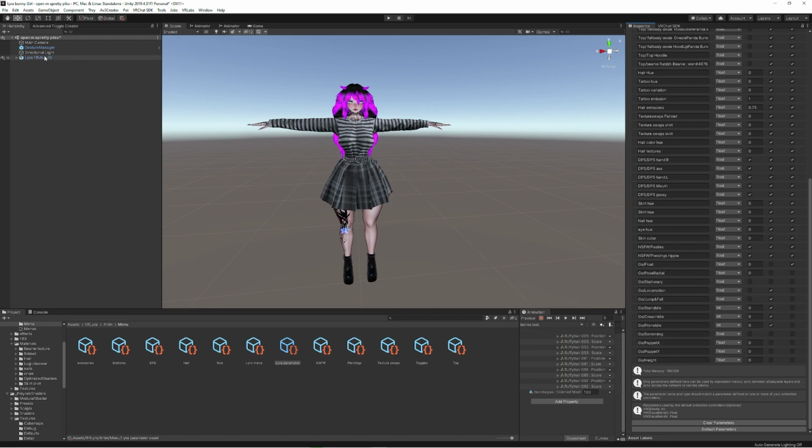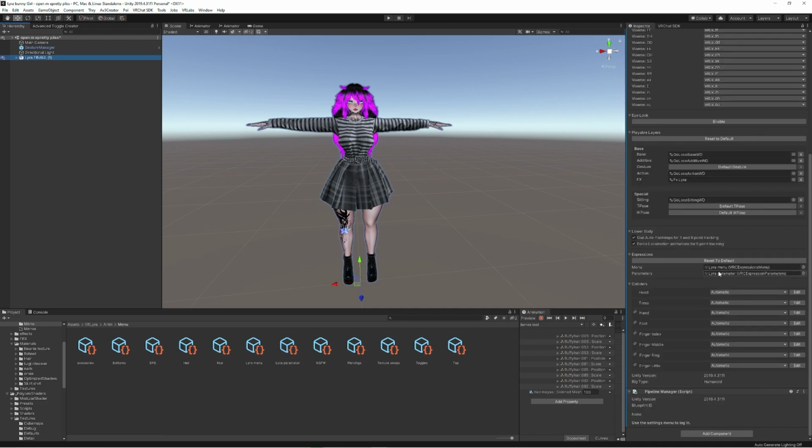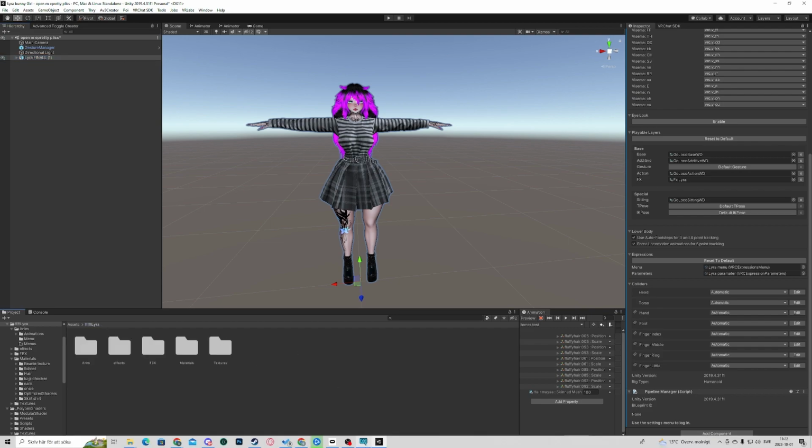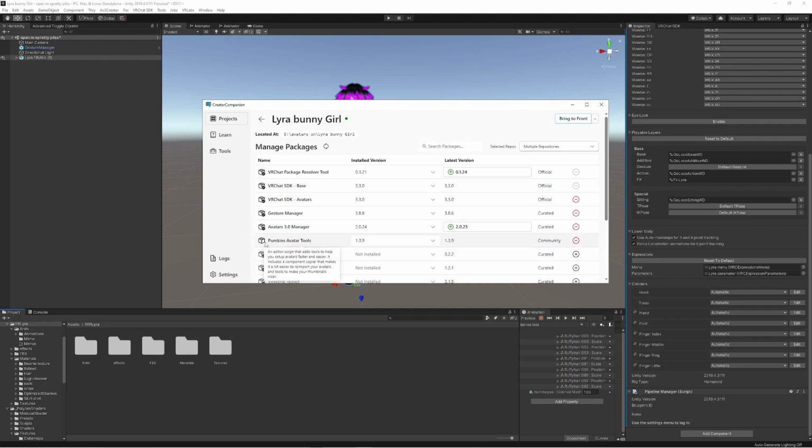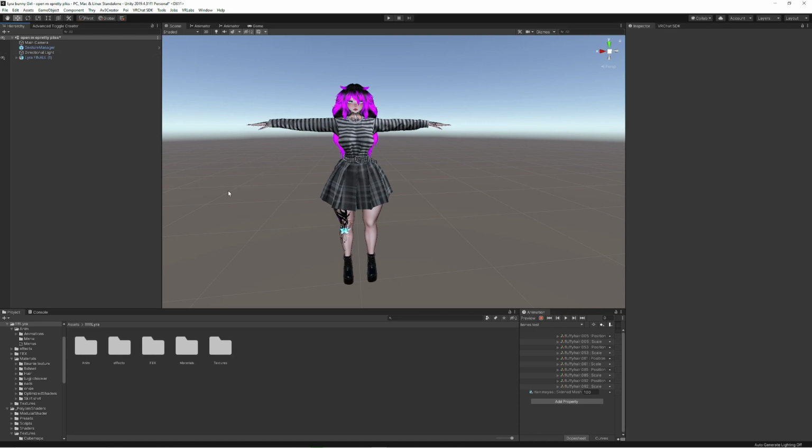Now, let's go back to the parameters, because if you don't want to write it manually, you don't have to. But if you don't want to write it manually, then you have to make sure that you have, which one is it? It's the VRLabs Avatars 3.0 Manager. You want to make sure you have that one. And if you don't have it installed, then all you have to do is click down here, find it down here, because it should be down here. Then click on the plus sign to install it in the project, in the Creator Companion. And then it gets installed automatically when you enter the window.